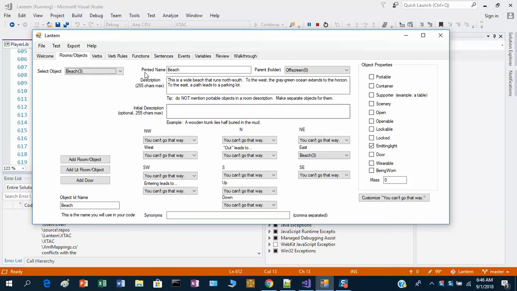So let's look at this project that I've got going on here. I've got the player. The player starts in a parking lot, and you can go west to the beach. There's a shovel that's been dropped in the parking lot, and there's a diamond ring. And the diamond ring starts off screen. What we want to be able to do is have the player dig at the beach and find the diamond ring. So let's see how we can set that up.